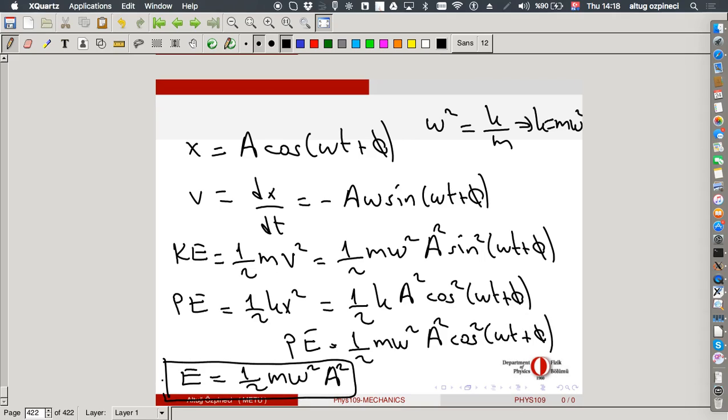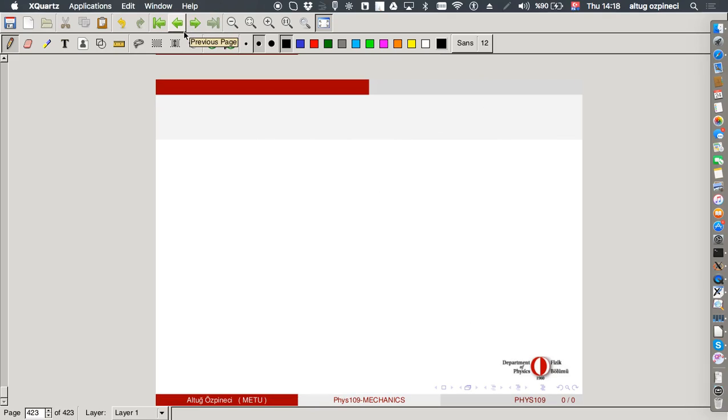So the total energy, in a sense, depends on the amplitude. Of course, this energy just oscillates between the kinetic energy and the potential energy. So if you just imagine that you take your pendulum and you displace it, this is the maximum displacement. The amplitude is the maximum displacement. There is no kinetic energy. All of the energy is in the potential energy.